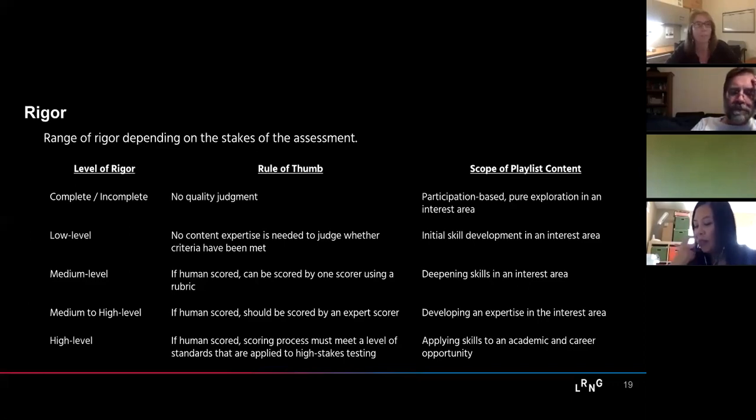So let me tell you about two examples: one that already happened, and one that we are starting work on for 2017. What West Sacramento did really well in establishing a really strong link between their badges, the assessment of it, and the actual opportunity or unlock associated with the badge is this. They developed a set of badges, and the opportunity unlock is that whoever earns this badge is invited to interview for an internship for a city job.